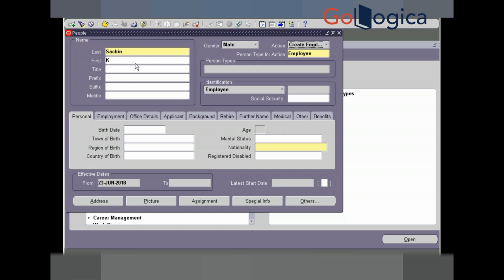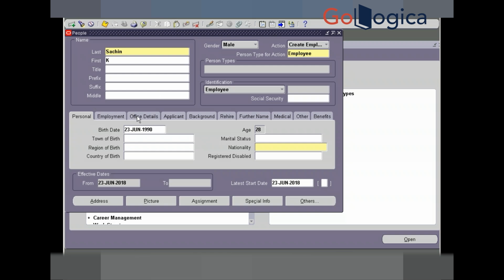Right now we are creating the employee setup here. It asks for last name, first name, gender, and the type of the employee. My employee type should be creating employment, and then the type is the employee I'm going to take. Next is date of birth; you can give any date of birth, that's fine. Okay, 23rd of June 1990, like this you can give.